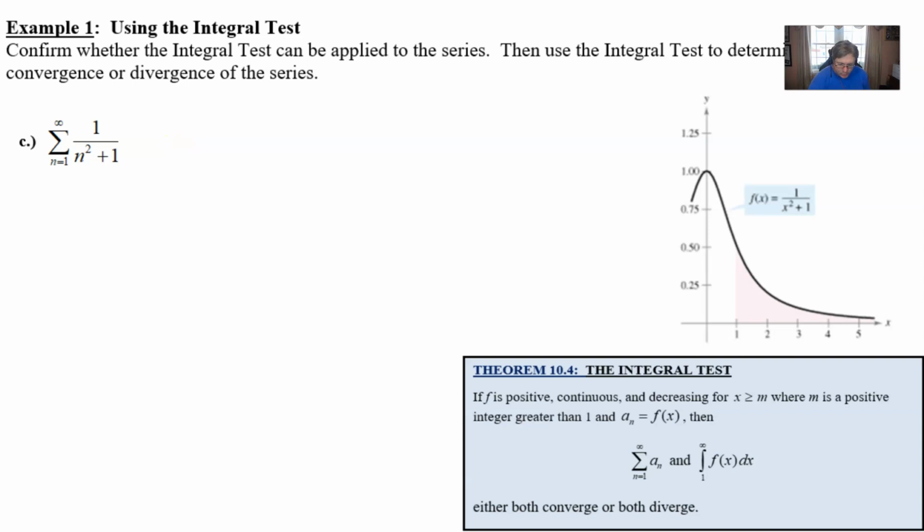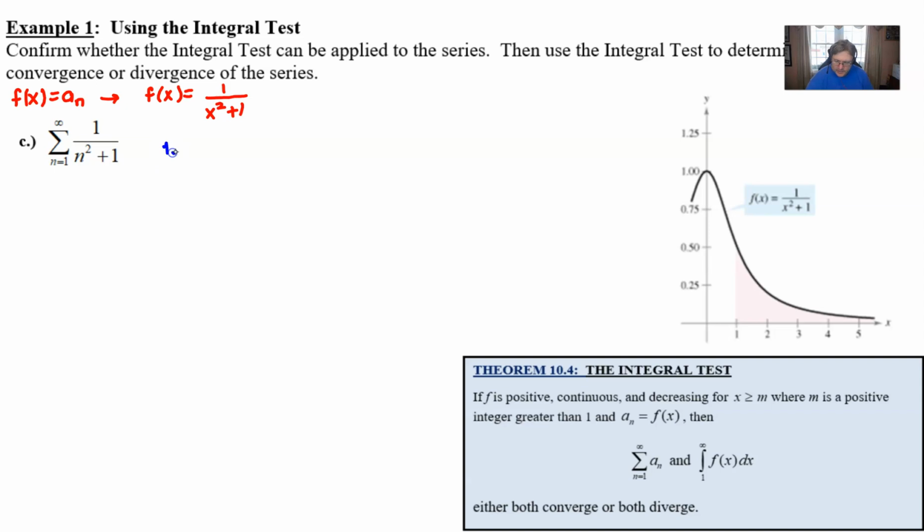So the very first thing that I am going to do is check whether or not I can let some function f of x be my a sub n, and we can always do that. That's never a problem. So from this point forth, f of x is going to be 1 over x squared plus 1. And again, if you're wondering why we do that, it just simply allows us to do a lot more calculus stuff with a function than we can with, say, a discrete set of points. But yet, we have determined that the same conclusions can apply for both.